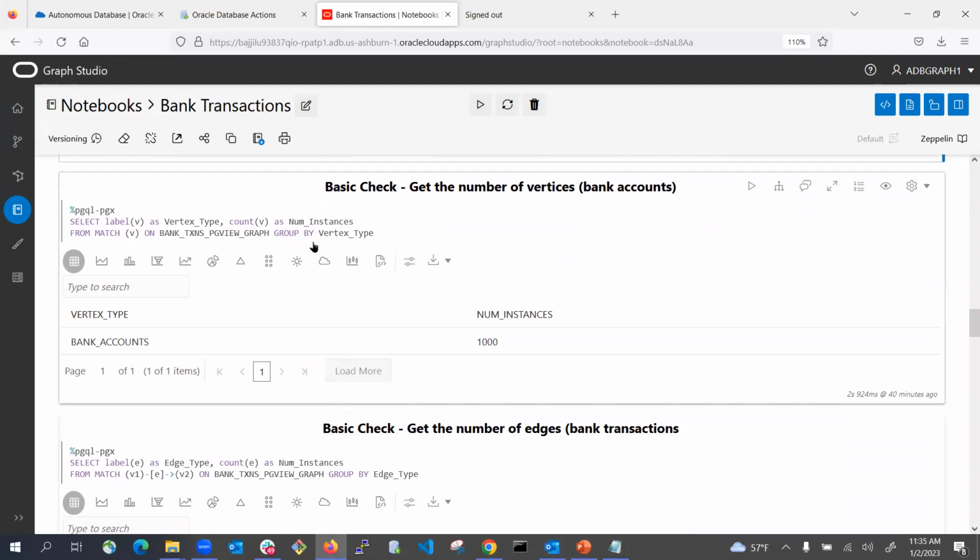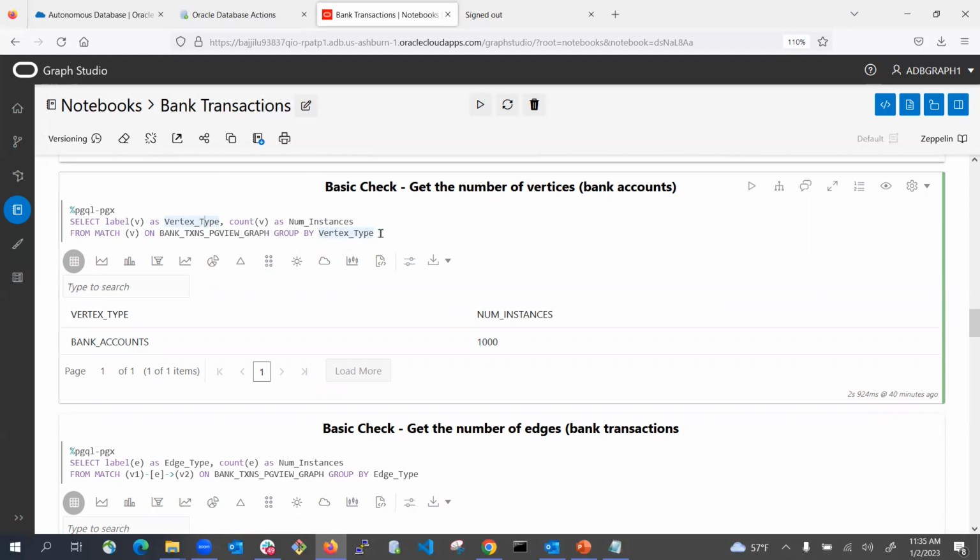Now, let's do some basic analysis. This is the PGQL syntax, select label V, that's a vertex, as vertex type. So you can have multiple tables in the real world. It could be a customers table, it could be an accounts table, in the case of inventory it could be an inventory table and so on. They're all called vertex types.